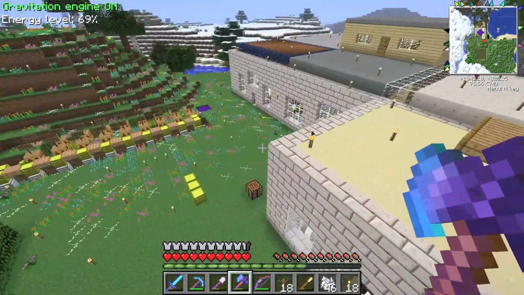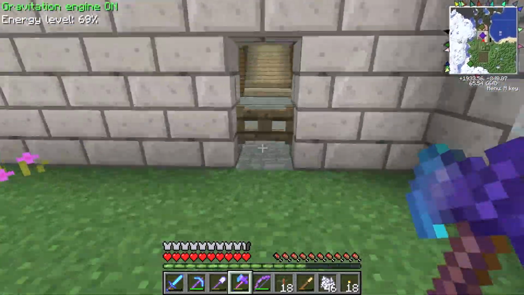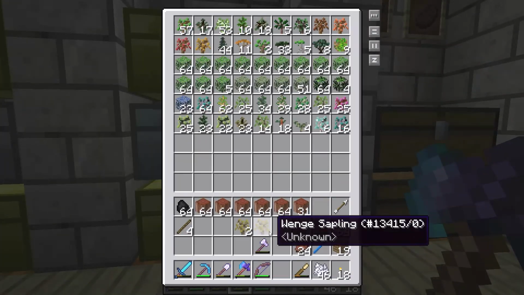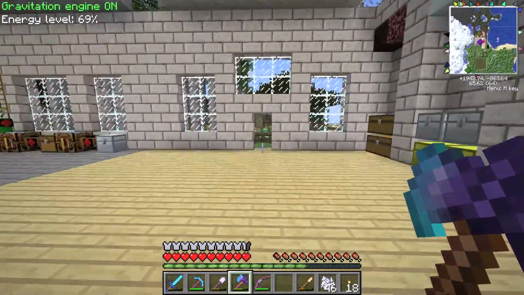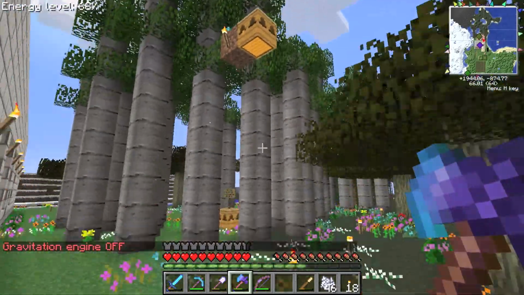I got more saplings out of that than I used, I think. Or did I pull the whole stack out? I might have pulled all of them, but anyway, I have 18, so I can grow 2 more trees, so it doesn't matter much. So I'm gonna go check for a wenge sapling again, just in case one grew in the time we were doing that. Oops.